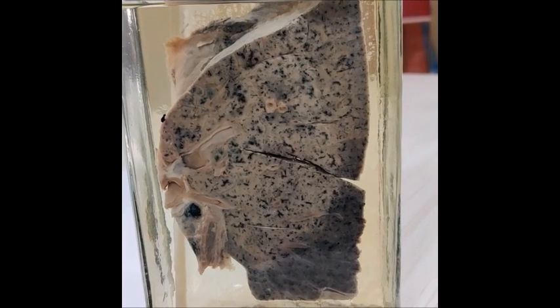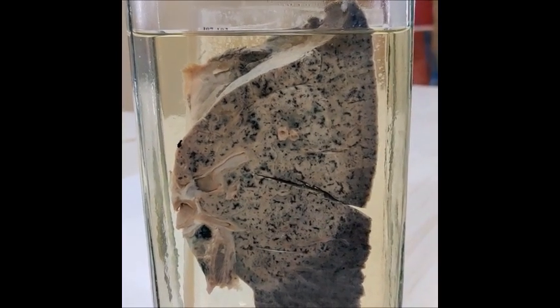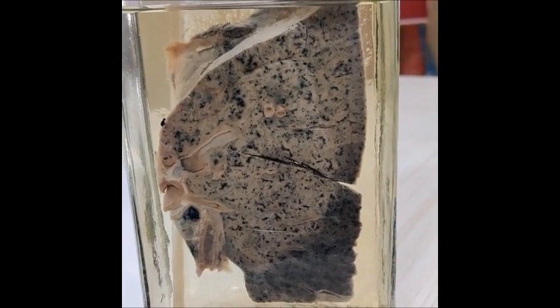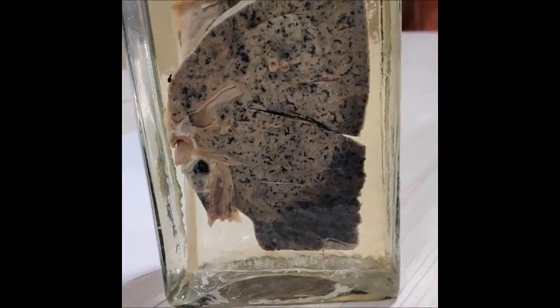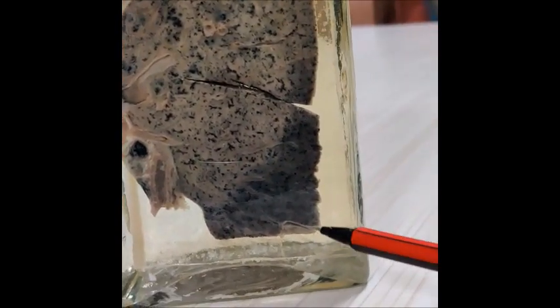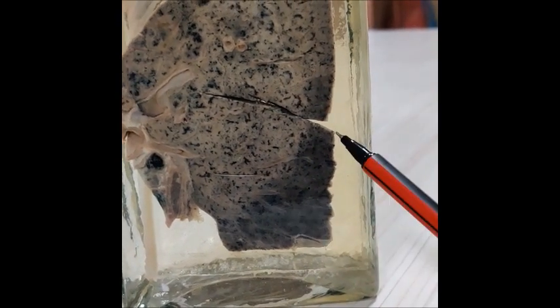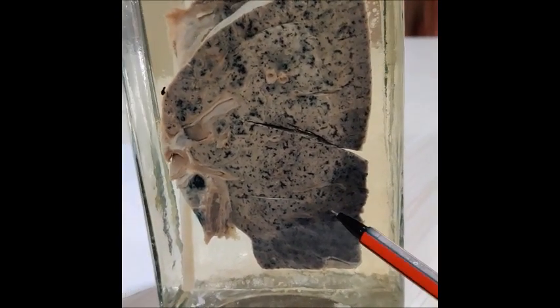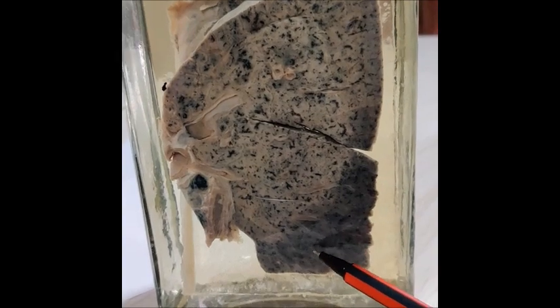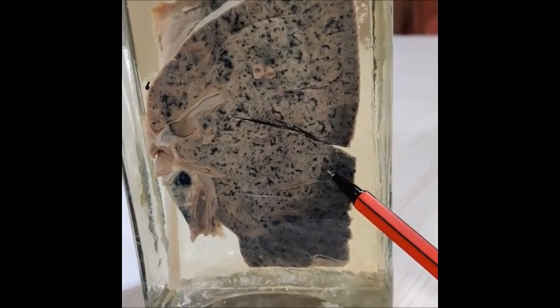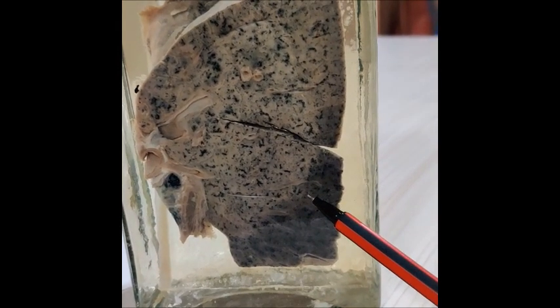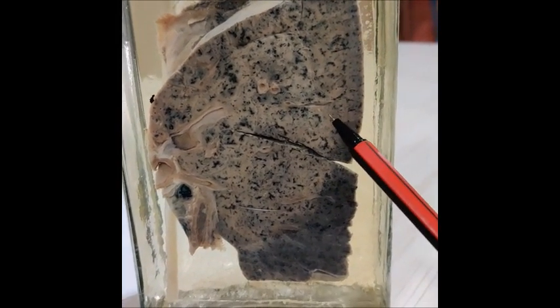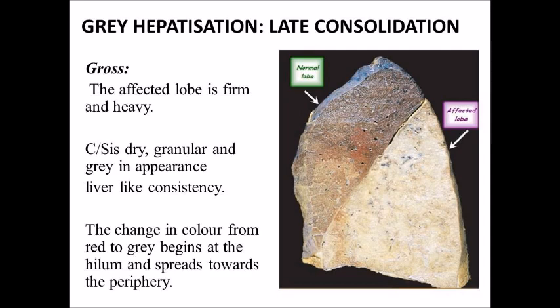So this is a specimen. What specimen is this? How does it look? Yes, it is lung. Okay. So you can make out the lung tissue here, which is black in color. This is what we expect, so lung, which is usually dark, and the black color depends on where we stay, what occupation, etc. Okay. So this looks like two lobes here because there is a fissure separating the lobes.